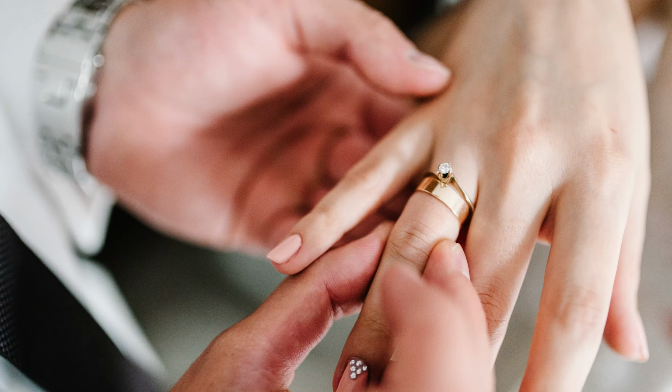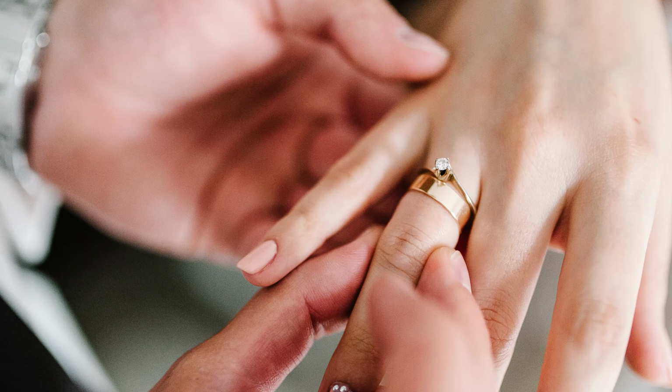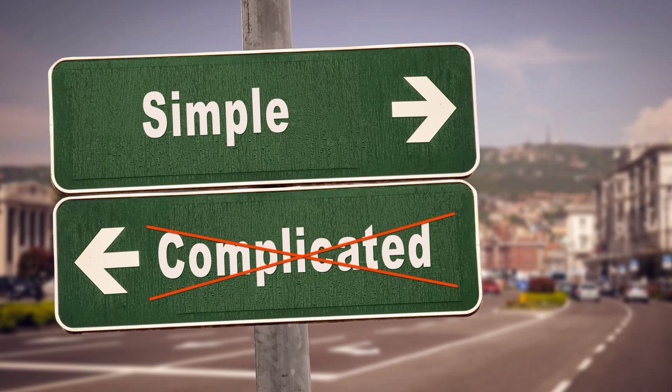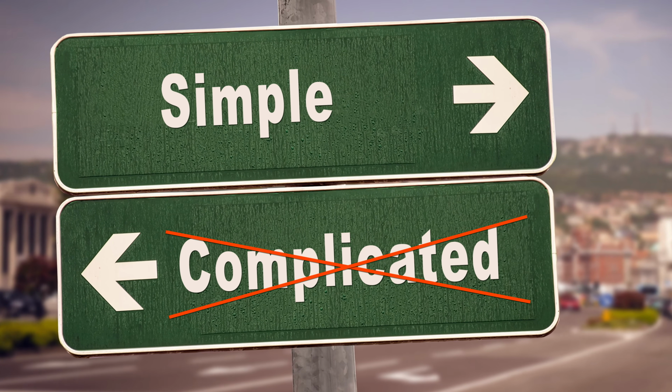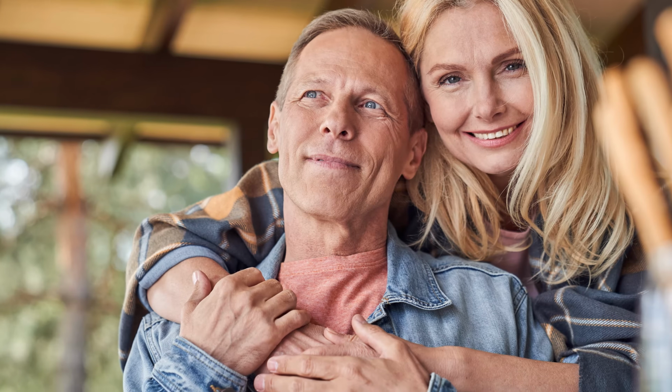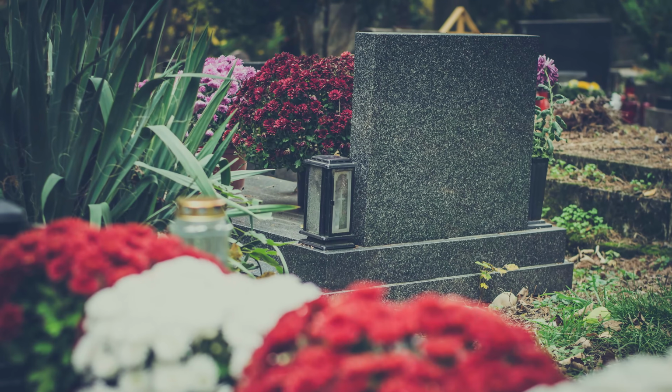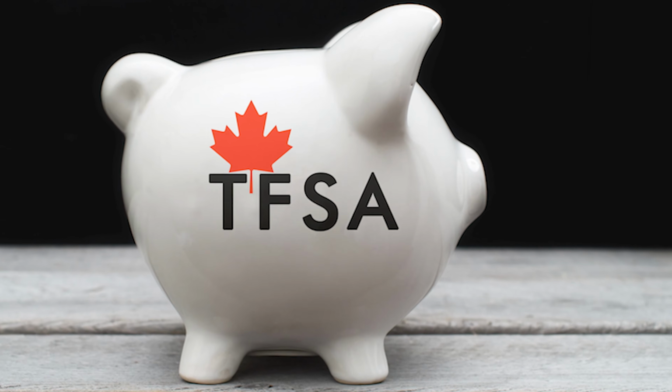So why is this so important? Well, if you're married or in a common law relationship, it's absolutely critical to appoint your spouse or common law partner as the successor holder instead of a beneficiary. There are some significant benefits to doing this versus major complications that can arise if you designate them as a beneficiary. For example, if you choose your spouse or common law partner as the successor holder and you pass away, they can essentially take over your TFSA account with very little issue.